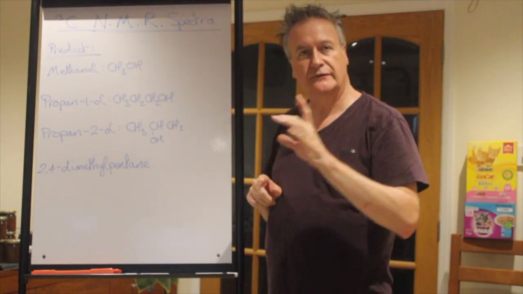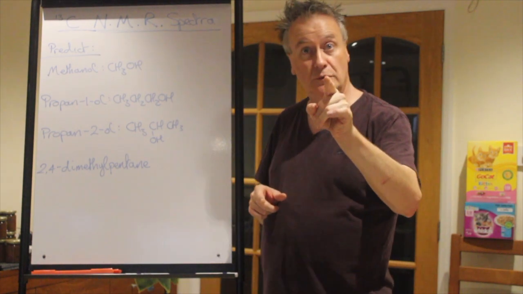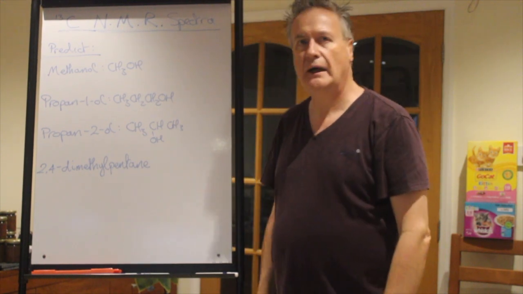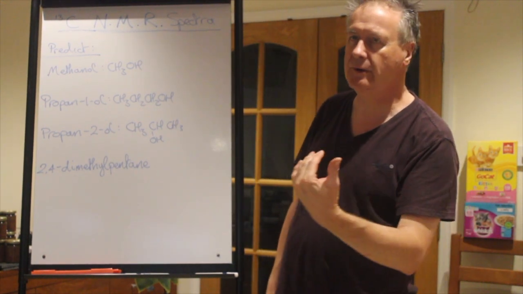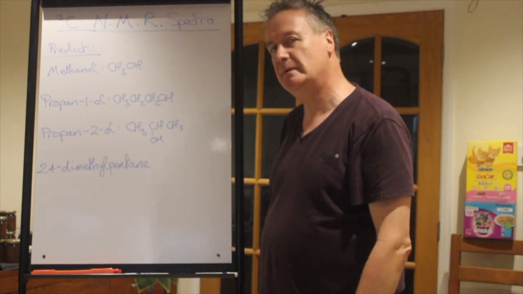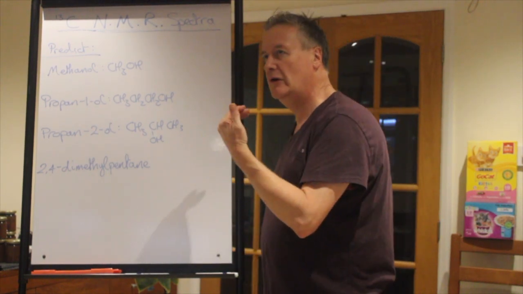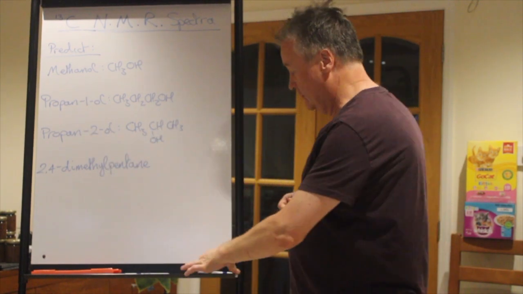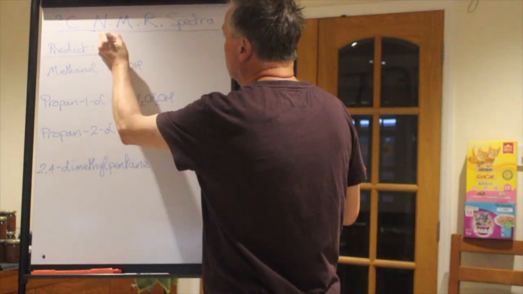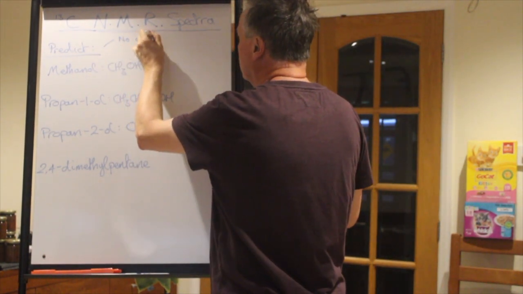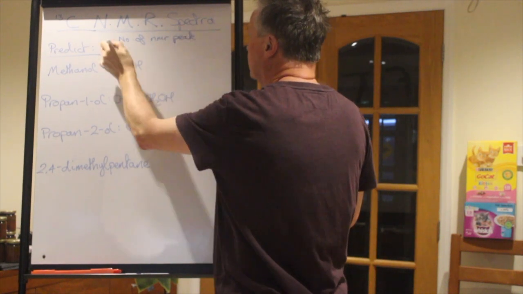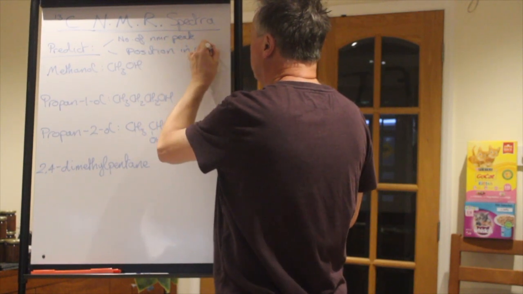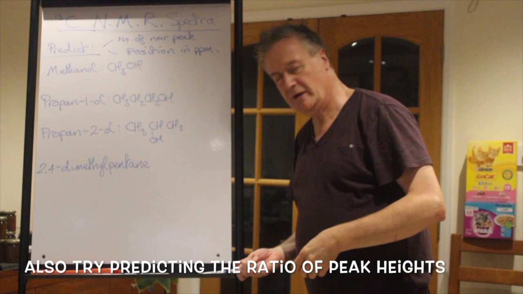So what we're going to do, slightly different, is that you, yes you, the watcher, are going to decide how many peaks there would be. I want to get a little bit more into it, you make some estimate of where on the ppm scale that peak would be. So you can predict two things. The number, and the position. The position will be a range.